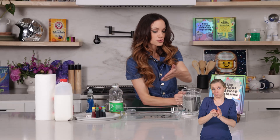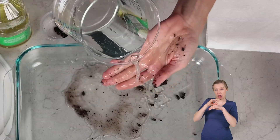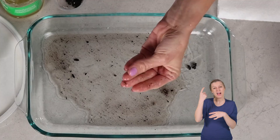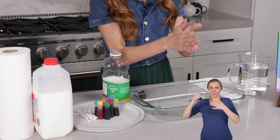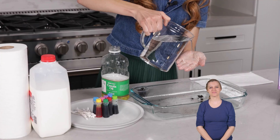So if we just use water to wash our hands with this oil and dirt, it doesn't work very well. It might get some of the dirt off, but my hands are still quite oily. So now if we use the soap, we'll see how one end of our soap chains is attracted to the dirt and oil on my hands, while the other end is attracted to water.